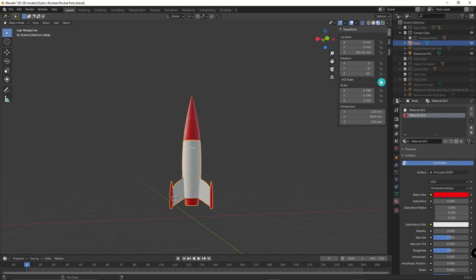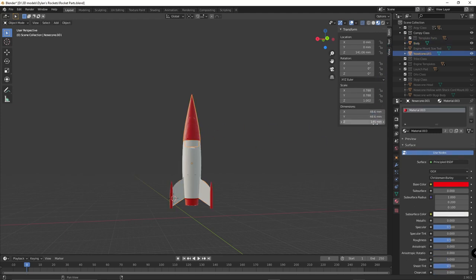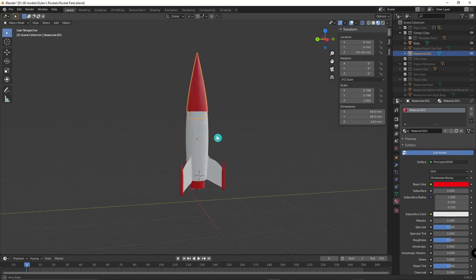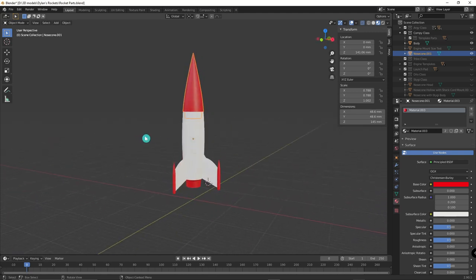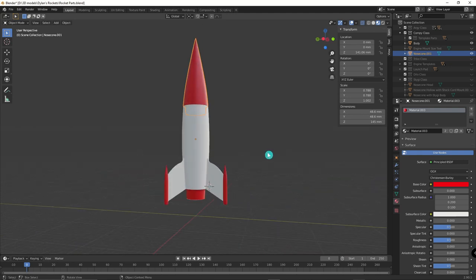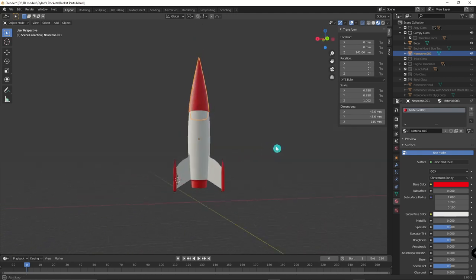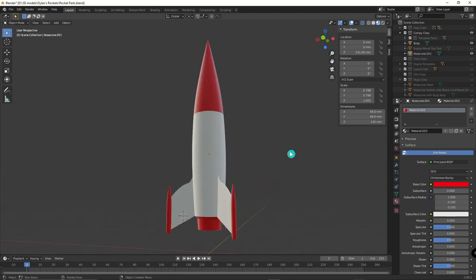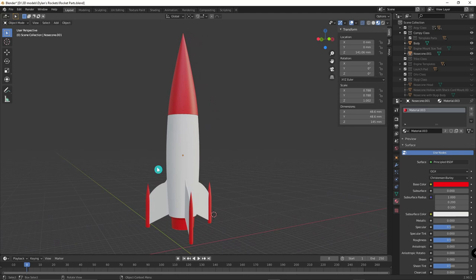For example, the height of the body piece is about 176 millimeters and the height of the nose cone is 145 millimeters. So we're looking at about 320 millimeters total, which is about a foot — a little over 12 inches. So not a very large rocket, which is why it's named after Compi — Compsognathus — a small, testy little dinosaur. I think that's about it for the design.